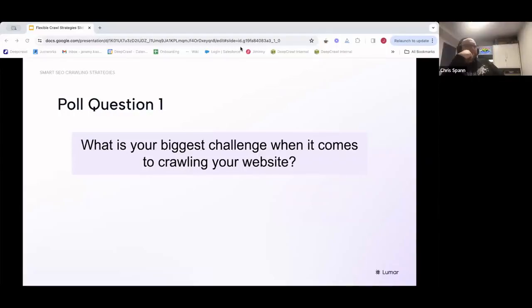Yeah. And it looks like that's pretty in line: parsing and understanding all the data. Crawl speed is too slow is coming in at 29%. Third highest is my tool doesn't allow me to connect additional external data sources for more enriched data, at 18%. And then lastly, my tool doesn't allow me to only crawl specific site sections, which is 6%. Thank you for answering that survey. I will say everything that is listed there, we are going to address today.